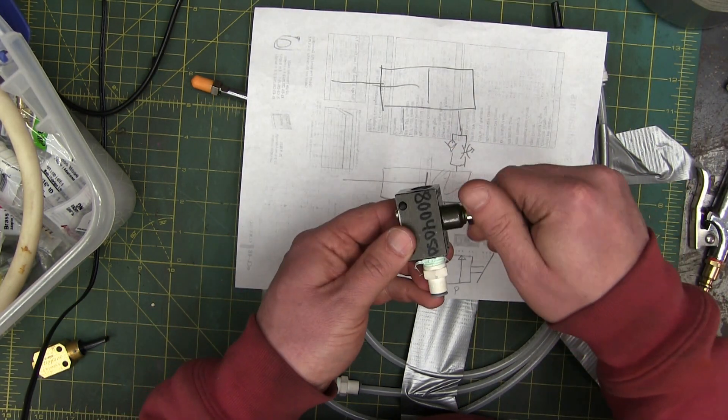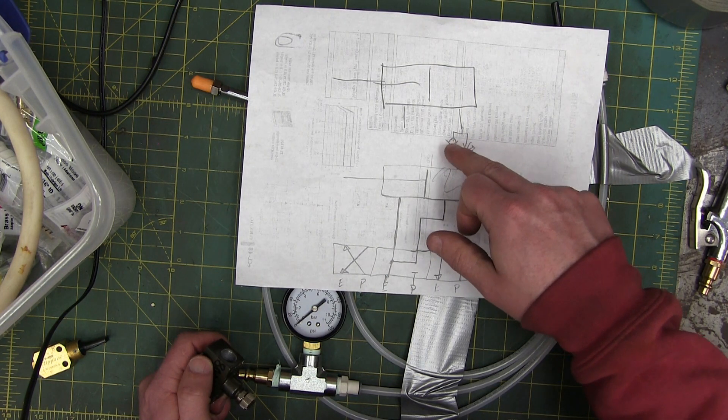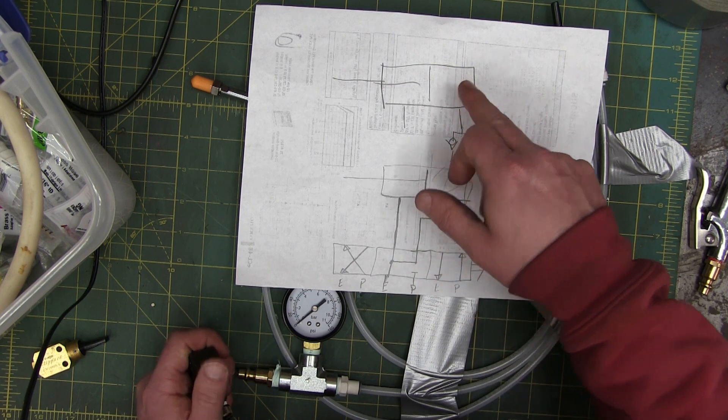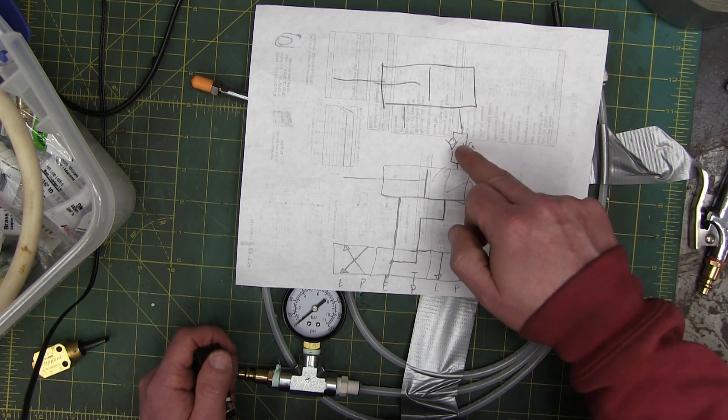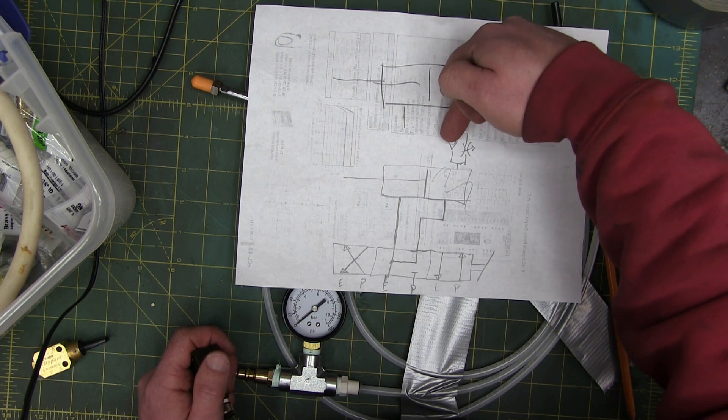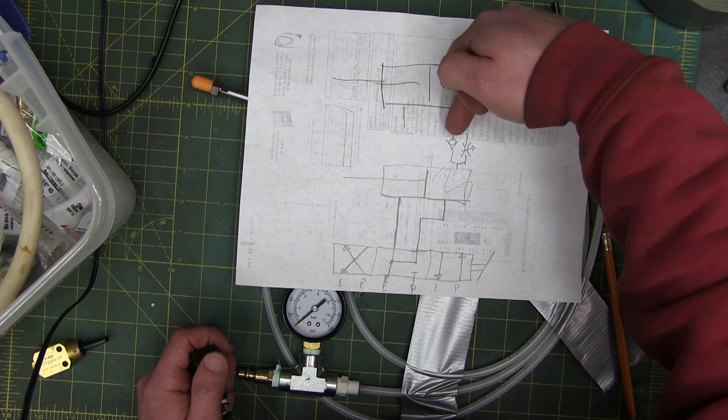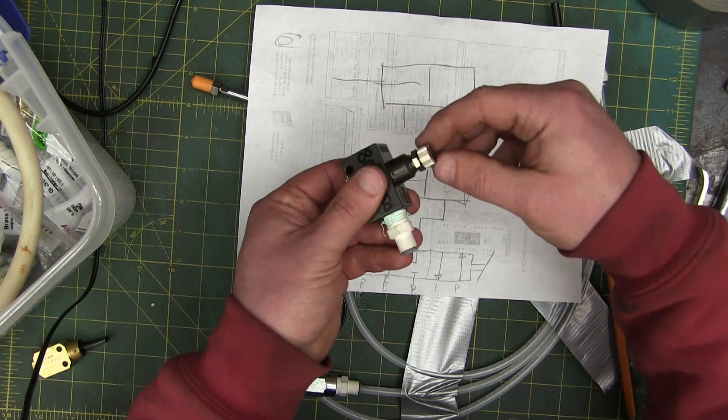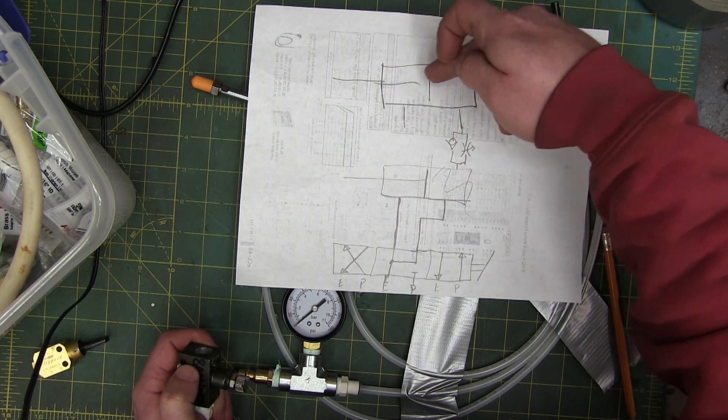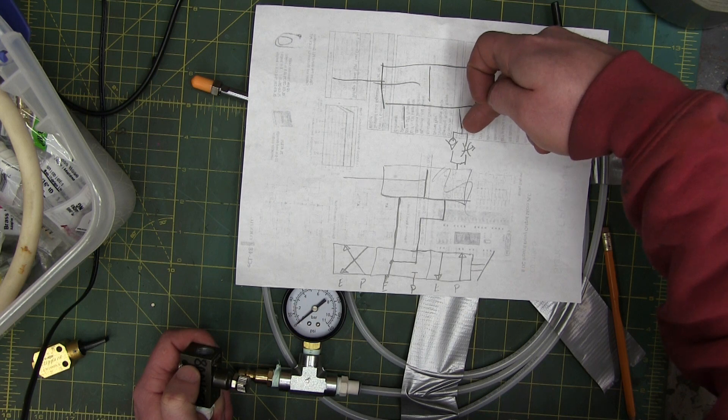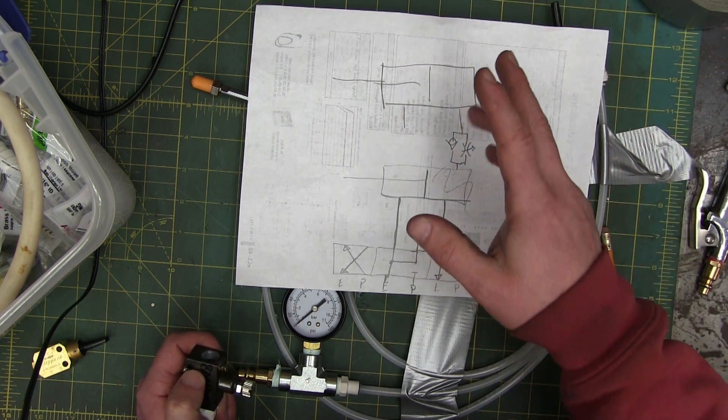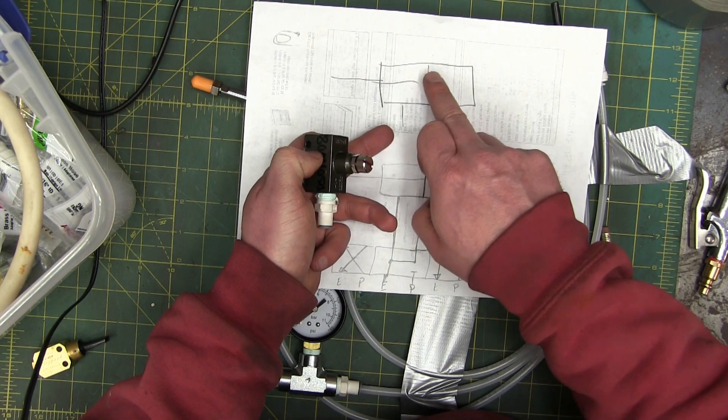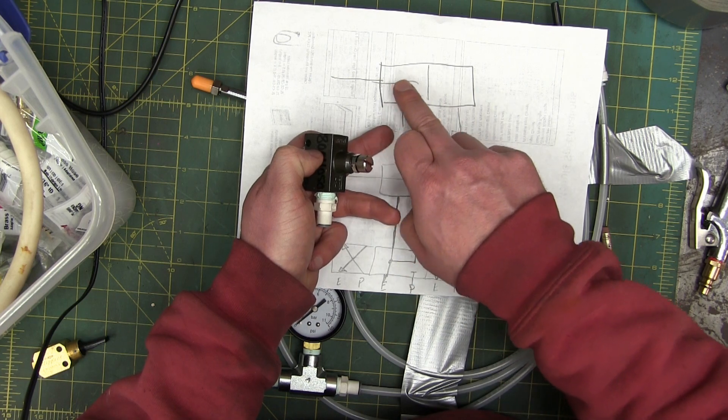A flow control valve is very simple. It's a needle valve that has on the one side a check, a ball check. So air can come in here. It can blast in here as fast as it wants and actuate quickly that way. But when you want air to exhaust, it can't go past the ball seat here. So the ball seats, the check ball seats, blocks off, has to go through the needle valve here. So we can adjust that needle valve. Now the flow going out of the backside of the cylinder, we could do it two ways, but this is the best way to do it. We could throttle the flow in to the retract end of the cylinder, the gland end, so that we slowly pressurize this.